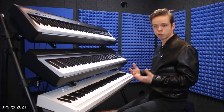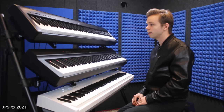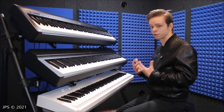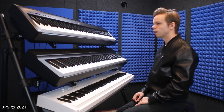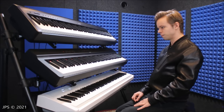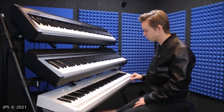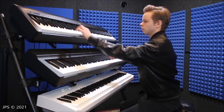Now, as far as the Rhodes tone itself is concerned, unfortunately, as much as I like the ES110, I think between these three, it has the worst Rhodes sound, honestly. A very characteristic part of the Rhodes tone is the bark. When you dig into the note, it growls and barks, kind of. And the ES110 in certain ranges doesn't really do that. It's really not ideal. The Yamaha has more of a bell-like tone, which is really nice. I like the sound of the Kawai's Rhodes up in this range right here. But other than that, I think it's not the best Rhodes sound I've ever heard.